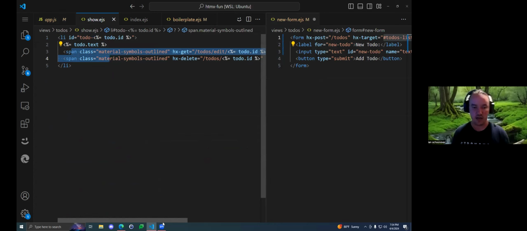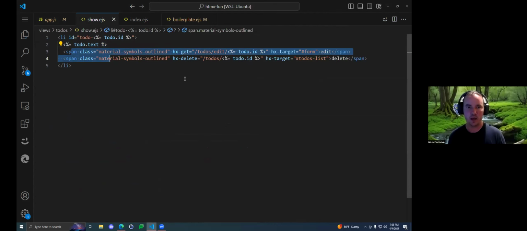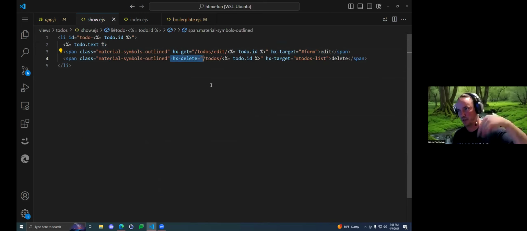And you'll notice, again, let me go ahead and close this for now, that these icons are using more HTMX. Because when you click on the edit icon, what does it do? It sends a GET request to the edit GET route, which sends you back the edit form. And guess what? We're passing in the to-do ID because we have access to it since we're inside the show page for a specific to-do. So when we send that GET request over there, it says, okay, find the to-do, inject it into the edit form, send that edit form HTML back, and this says, okay, now target the form.